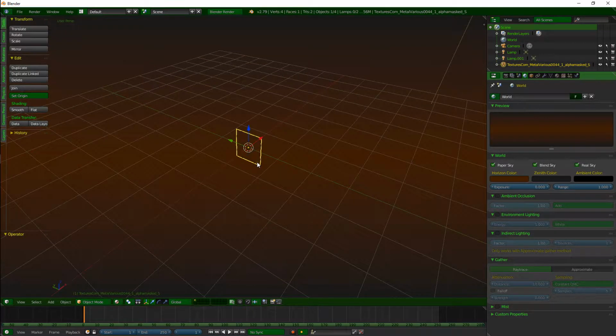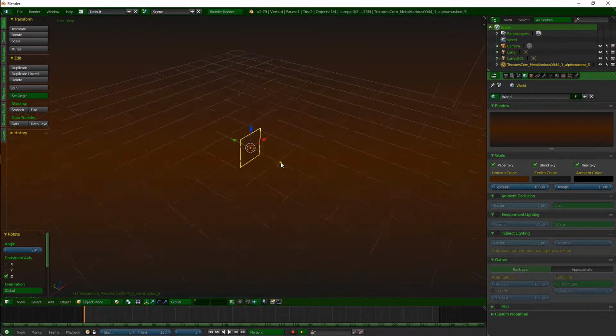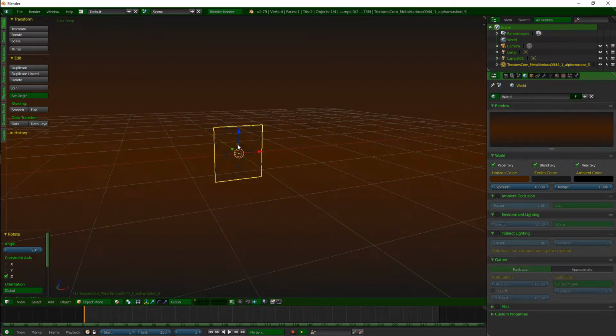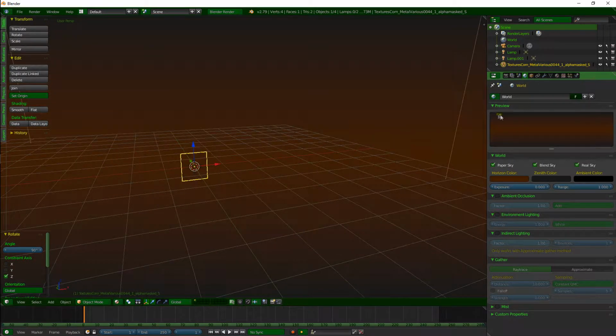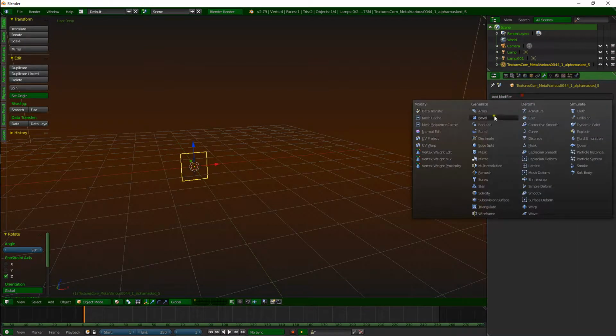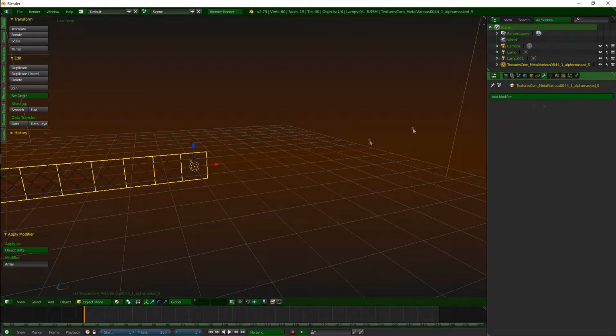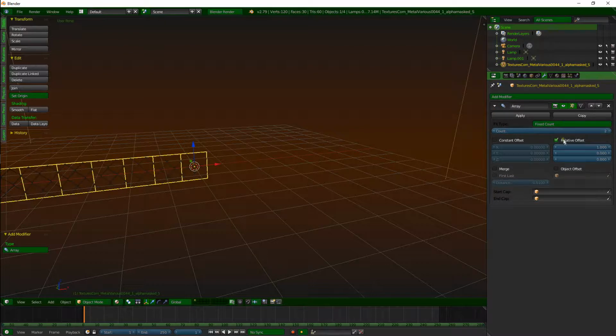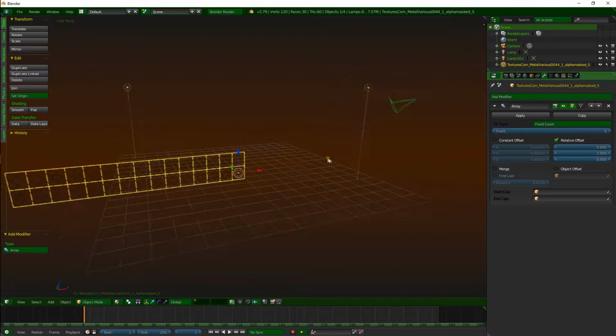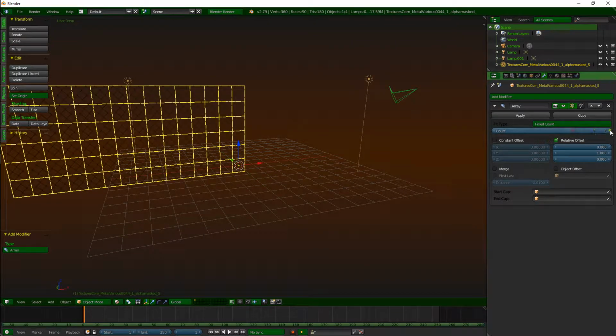Done and done. Let's just rotate on the Z 90 degrees so we're looking at it from the front. Just makes it a bit easier for us. So with that, we're going to go to modifiers. We're going to add an array, and we're going to bring this up to about 15. Click apply. Add another one, and this time we don't want it on the x-axis. We want to zero the value in there and put a 1 in there, which is the z-axis. So we're now going upwards, and just bring that up to about there.